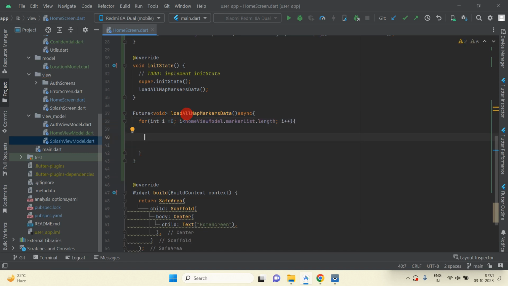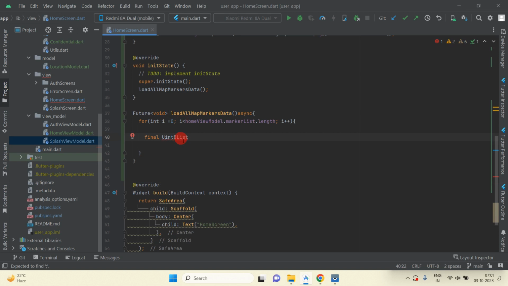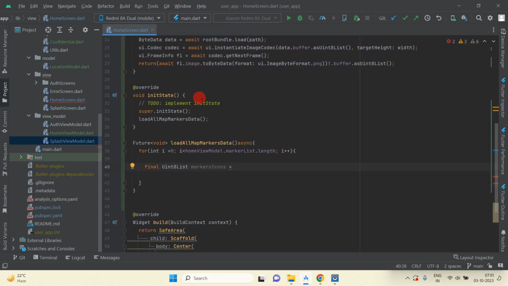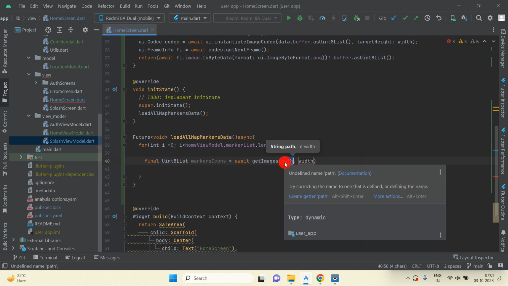And then we will take one variable here, final Uint8List markers icon. Okay, and then we will call this method get images. So here we will use await get images, and then here we need to pass the path of the image.